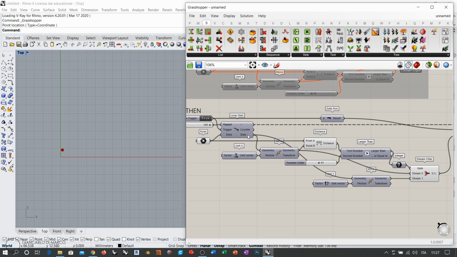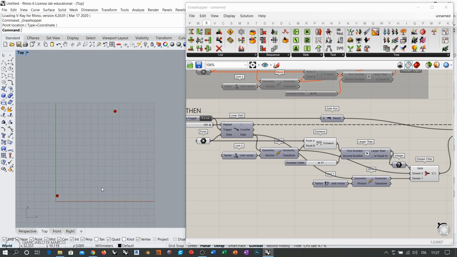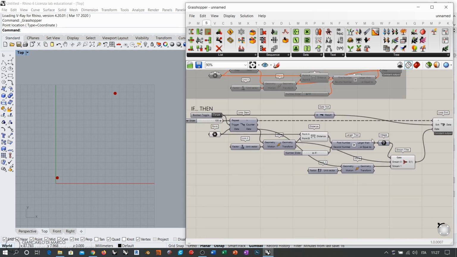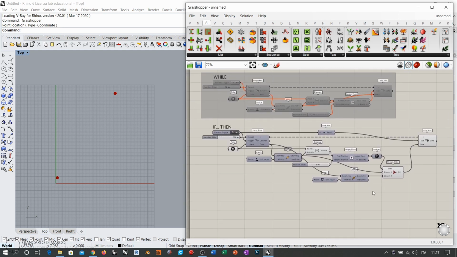So I will use more iterations, and I will have a longer horizontal span and then a vertical span. Of course, I'm just illustrating the way this conditional statement works. You can work with more interesting functions rather than simply displacing the point in two different directions, but this is more than enough to understand how the conditional statement structure can be implemented in Grasshopper.